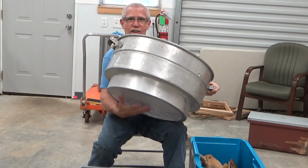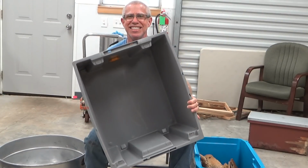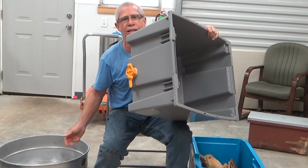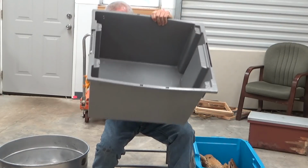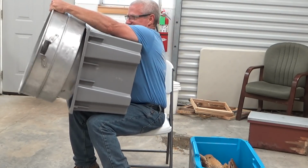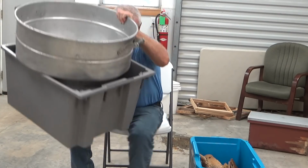You need the honey to go into something. And as it turned out, my old uncapping tank fits this thing great. What's really nice about this uncapping tank, look, it's got a gate on it. So after the honey is strained through the colander, I can then open the gate up and run it through a filter and finish taking out the rest of the wax and other stuff that's in it. And look how this thing fits in here. I mean, it's like a glove. So that's the setup. And now we're going to start the process.